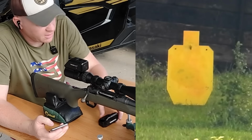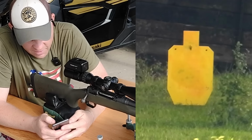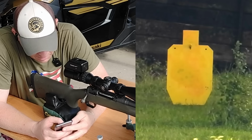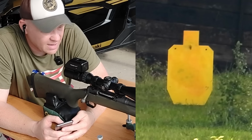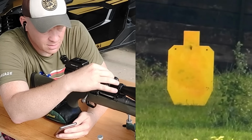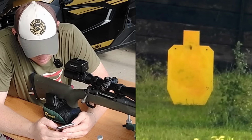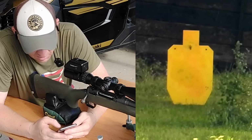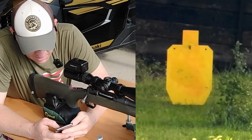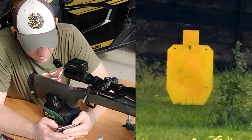Somebody said 400 yards, that's a chip shot for a 6.5 Creedmoor. Yeah, I know. I've got other videos taking it out past 1,000. 400 yards, 6.15. I've got it dialed 6 1/4. So, yeah, I'm dialed slightly high. That being said, let's start recording with this target camera. Quit talking and just start hitting some steel.